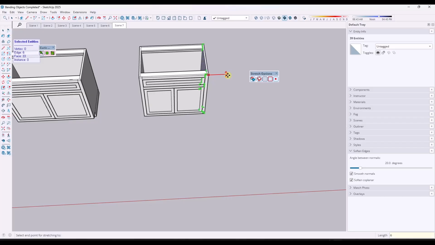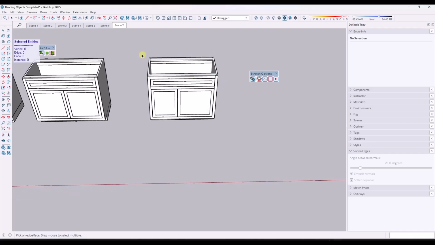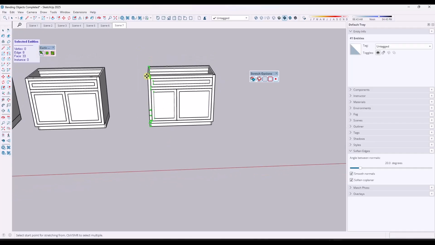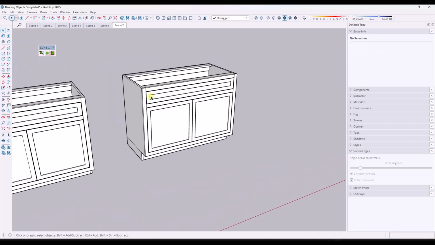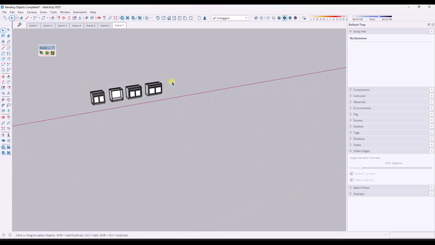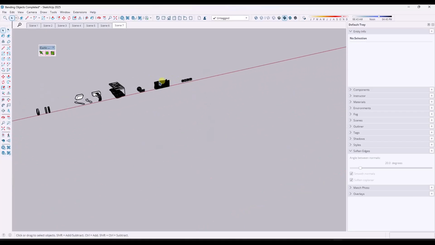Say I wanted to move this over by 6 inches, I just type in a value of 6 inches. It'll take those objects and stretch them over. Then I could do the same thing over here. Just type in a value of 6 inches. Notice how this object will stretch without getting any deformation applied to it. So this can be valuable for a lot of different things.